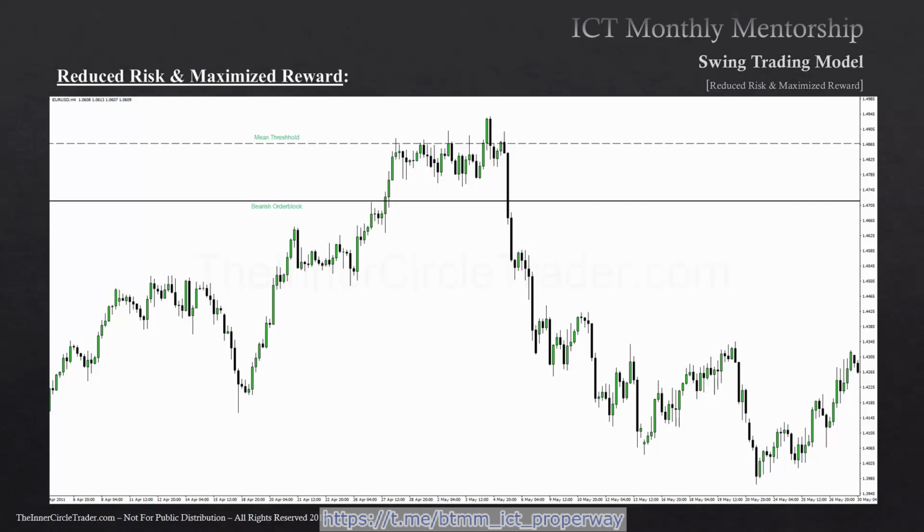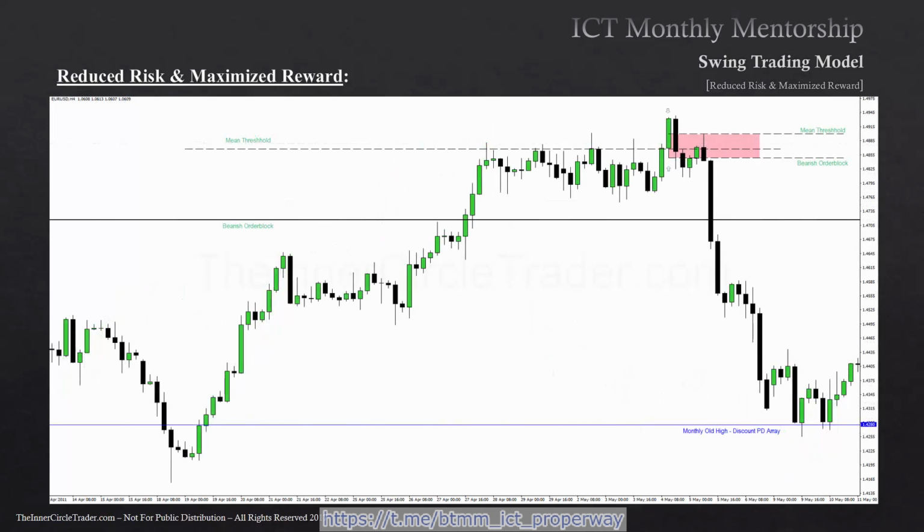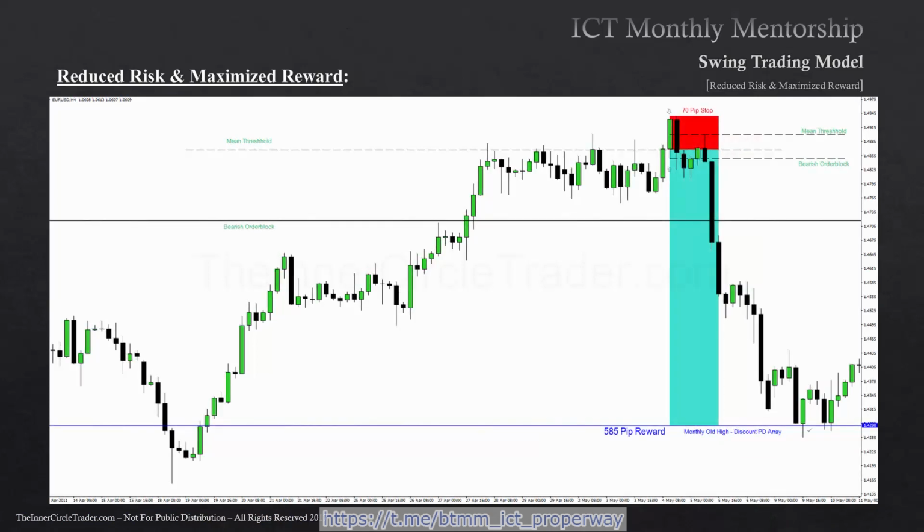And I want you to look very closely. We can see here we have a bearish order block, last up candle right before the down move, and it's highlighted with the arrow above and below it, delineating that. And we split the candle in half at the mean threshold as well, and we delineated the low on that for the bearish order block. We're going to assume that we're going to use the 4-hour for our entry. We're looking to go short, and we're using the mean threshold on the monthly candle, and it's also the opening of that bullish candle that makes the high.